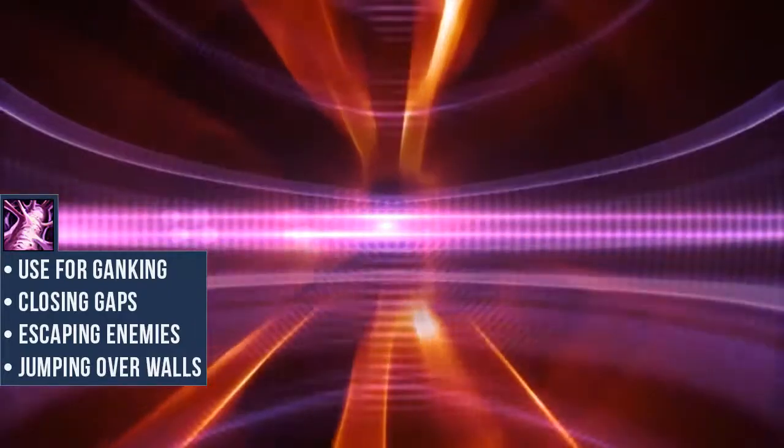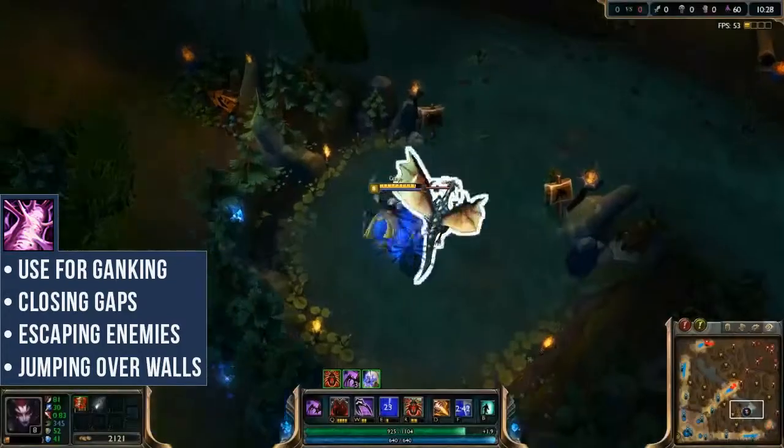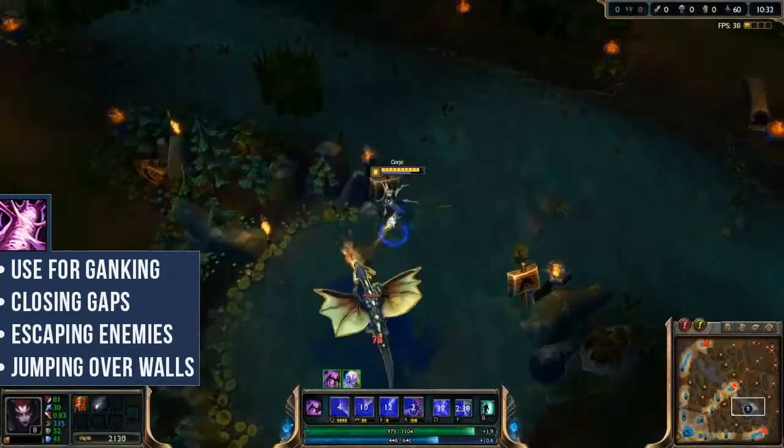This ability is really good for ganking. It's a great gap closer. It's also really good for escapes. You can go over things like Wraith Pit, Dragon Pit, jump to Baron from the outside. You can really get away from sticky situations using this ability correctly.